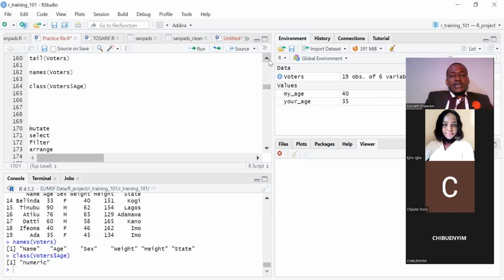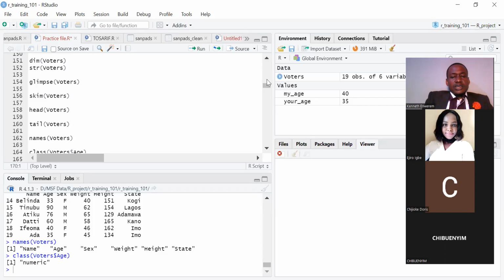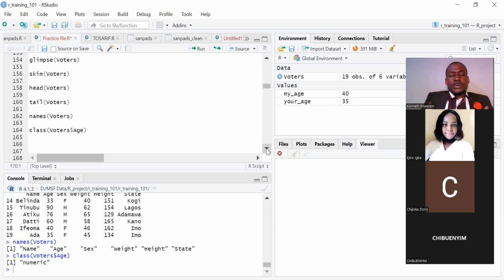So basically, once you use these functions, it begins to just give you a summary of what your data set is like. You know how many rows you have, how many columns you have, you know what class of variables there are, you know the summaries of your numerical variables, the mean, the median, the maximum, minimum, and all that stuff, the standard deviation. You know the first 6 lines of a variable, you know the last 6 lines of a variable. So those are things you can do.